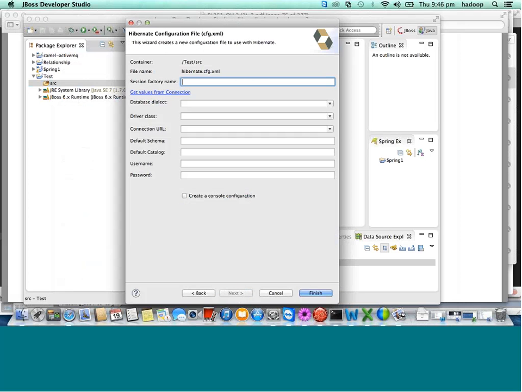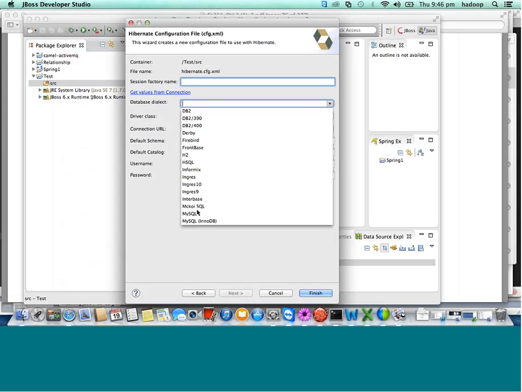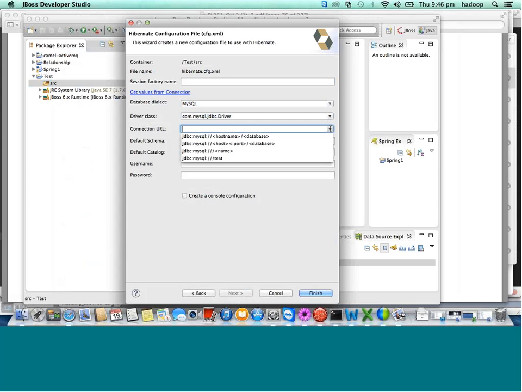I will select the dialect. Importance of dialect is... and you can go and select the driver class. The URL also you can specify, the same URL which you have specified there. I'll just go and write here localhost 3306/test.